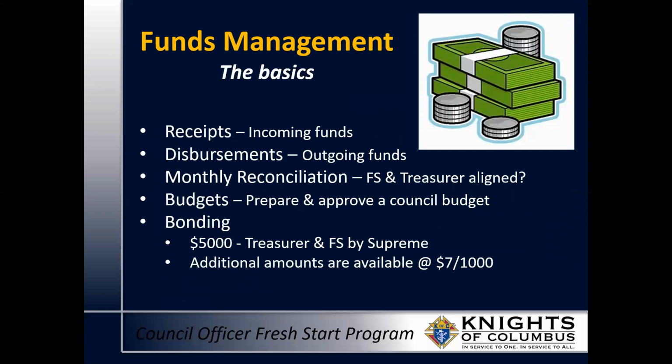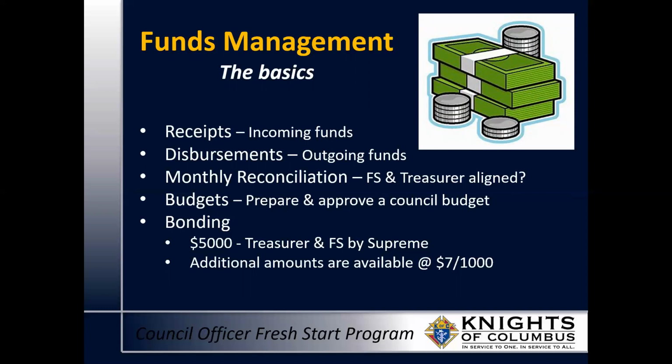Funds management, the basics, pretty basic stuff here. We've got the receipts, which are the checks and cash coming in to the council. Disbursements, which are the cash and checks being paid out from the council. The monthly reconciliation between the financial secretary and the treasurer. Very important that this be done monthly, and we'll discuss this a little bit later. And this is similar, of course, to balancing your own checkbook. The financial secretary will have the records, and everything comes from the financial secretary to the treasurer, so they should balance and not wait until they get to the audit before they see that that is true.